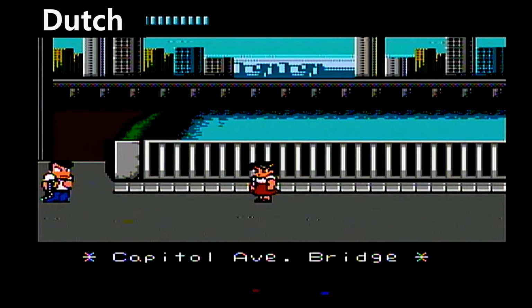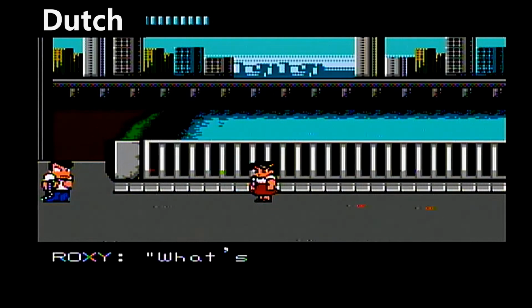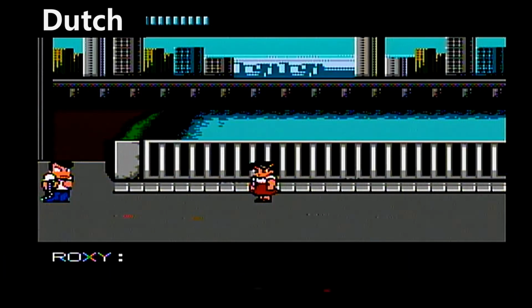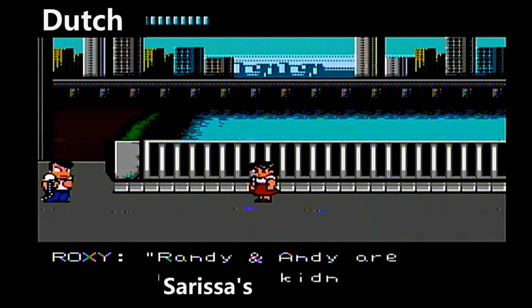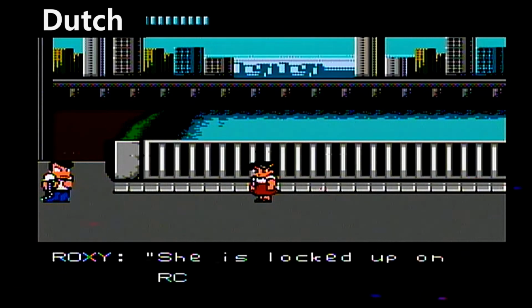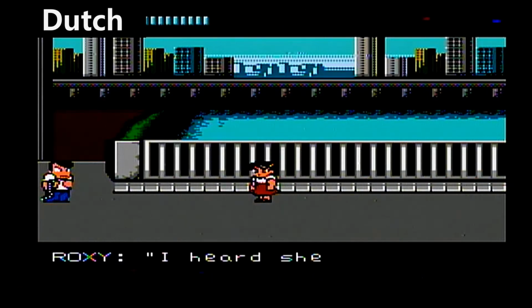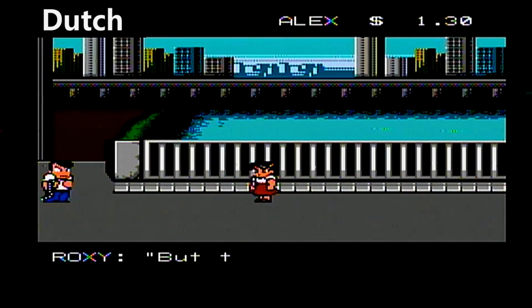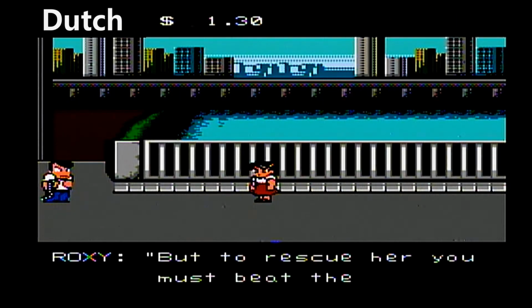Here we get a little bit of a text drop here. What's up, Dutch? Roxy has news for you. Randy and Andy are Sarissa's kidnappers. She is locked up on River City High's top floor. I heard she's in the far right room. But to rescue her, you must beat the twins.